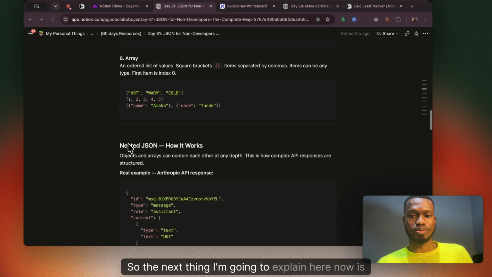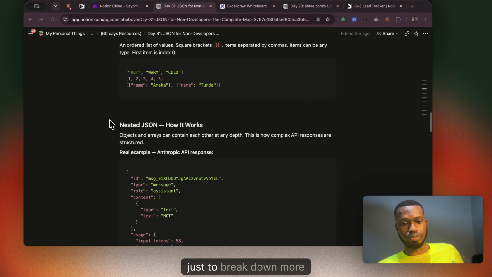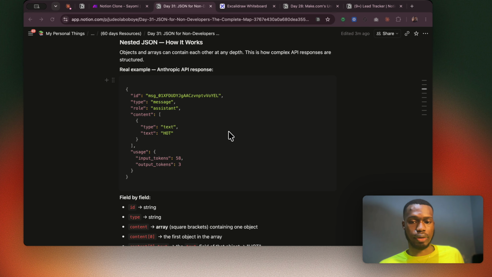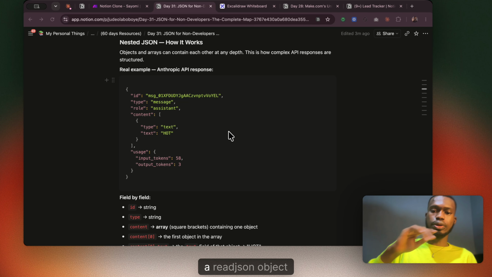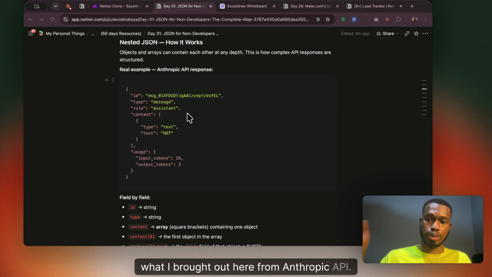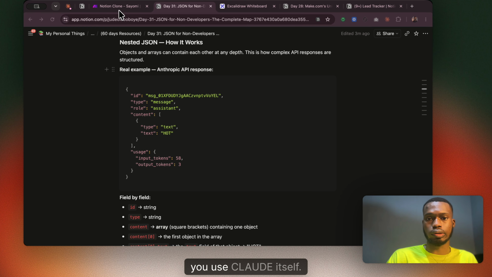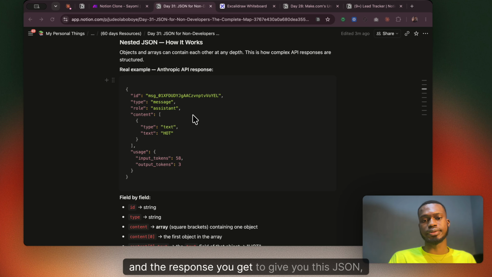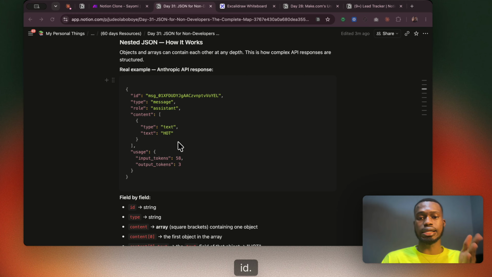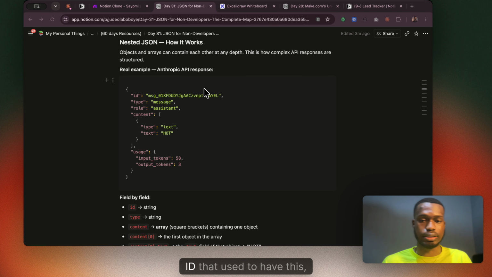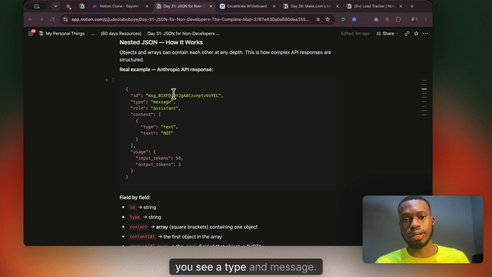The next thing I'm going to explain is just to break down more on objects and arrays. So here is a real JSON object that I brought from the Anthropic API when you use Claude itself. This is the kind of response you get, and it gives you this JSON message, which says ID, the person's ID or probably the access ID that you used, a type, and a message.